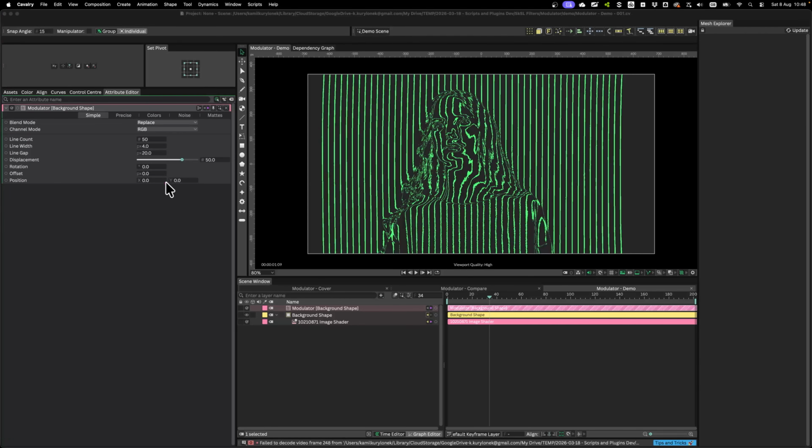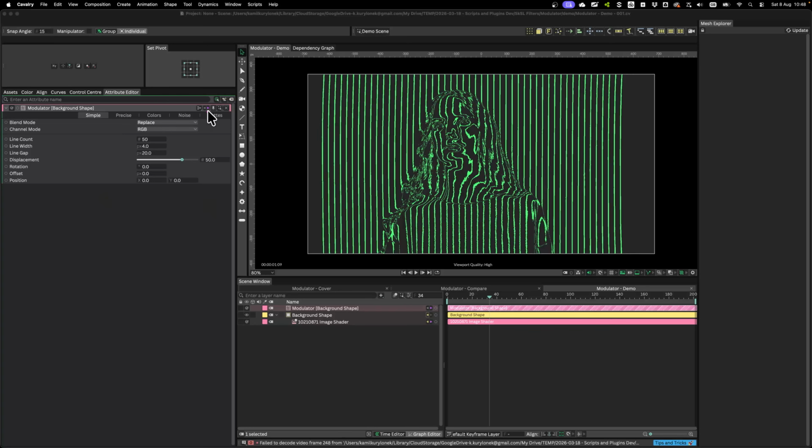So before we dive in, let me explain what this filter does and how it works. Essentially, I'm generating lines and I'm distorting them against the underlying footage. And I can specify the number of lines we generate, gap between them, and the strength of the distortion.